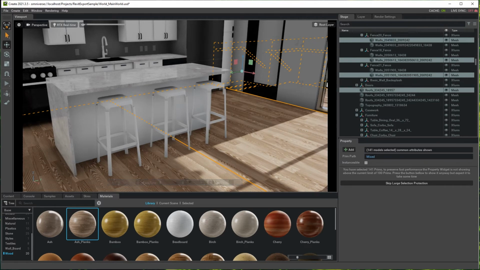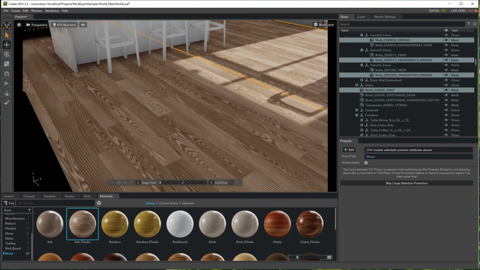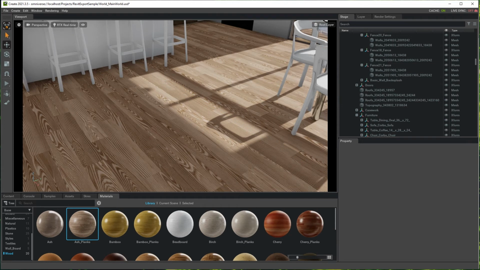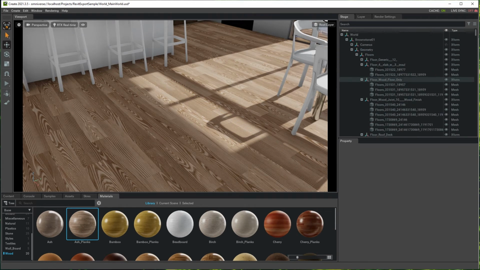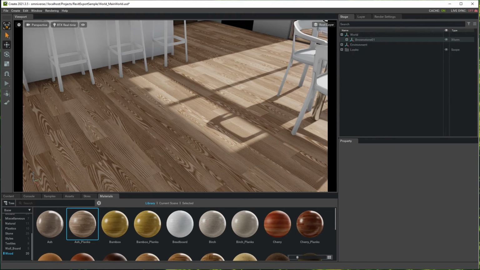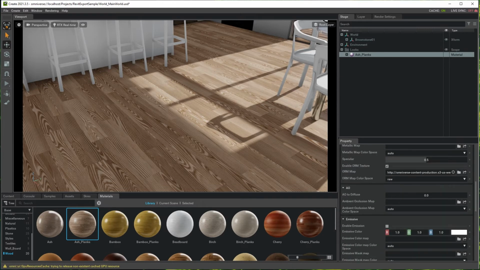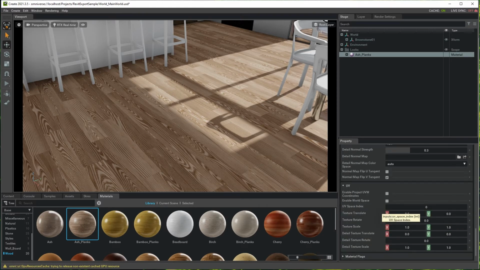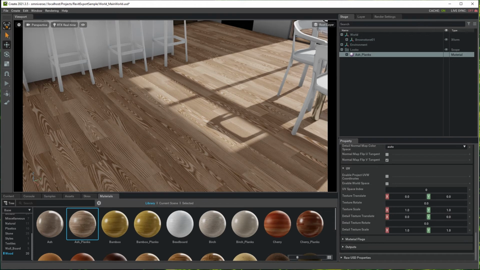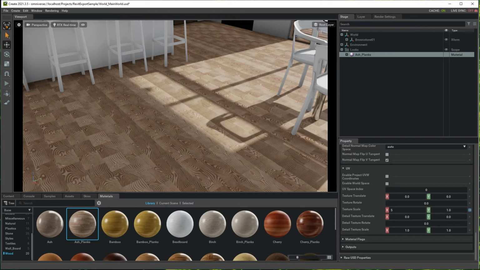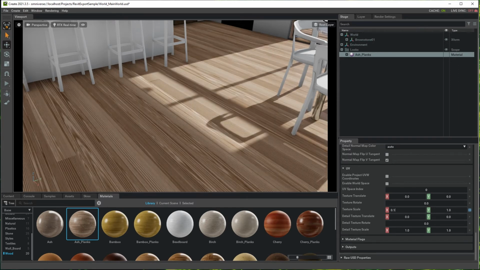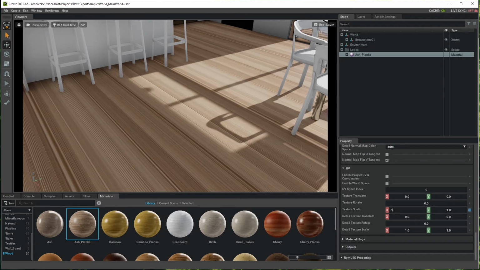Now, the scale is a little bit off on that, obviously. So in order to fix that, it's very simple. It's going to show up under looks, ash planks, and we have properties. There's a whole bunch of properties in there, but the one I'm just going to get into is scale because I just want it to look better. There will be a materials video. So just change, sorry, we've got to go the other way. Nope, it is this way.